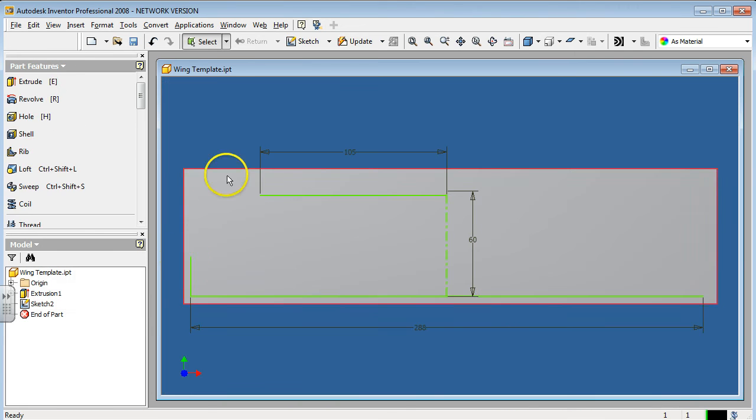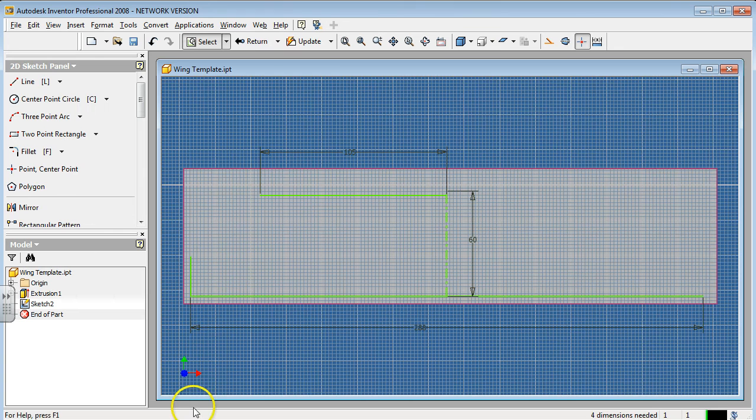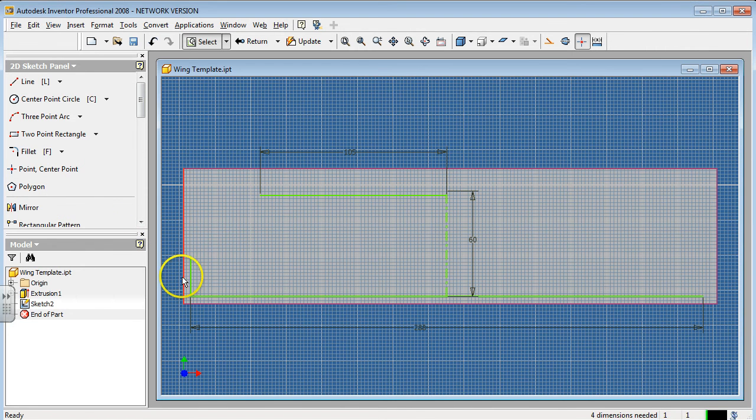dimension that. Oh, made a mistake. So if I make a mistake and I get out of the sketch, right click on any of the parts that I just created, hit edit sketch, and I'm back in. So before I create this arc here, for my design, remember that your design may be different, obviously, due to the fact that your design is custom to whatever you want. I'm going to go back into the PDF that I have of my file, and I need to make this 18 is the distance here. So 18. So I'm going to hit D on the keyboard to make this 18.